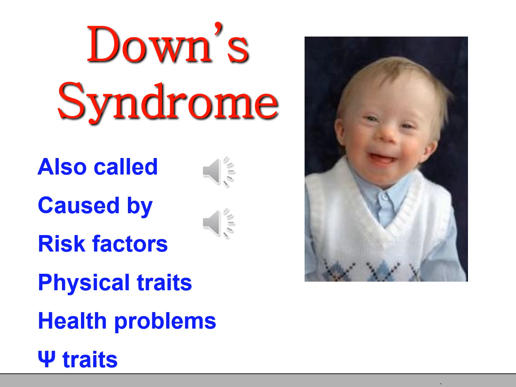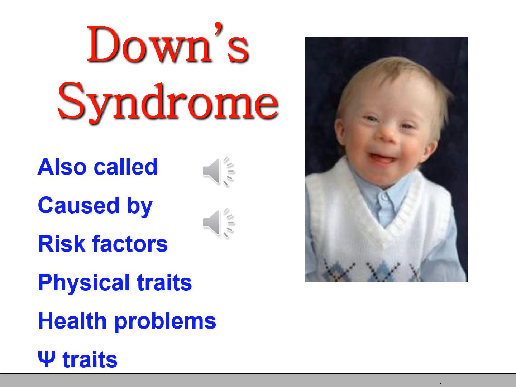Health problems. Unfortunately, people with Down syndrome suffer very commonly very severe health problems. Did you guess any before? Heart problems are not uncommon. Sometimes heart surgery is performed on the baby while it's still in the womb. Other significant health problems include terrible immune systems in the days pre-antibiotics and pre-vaccines for flus. They commonly died in childhood or teens. Another common health problem would be Alzheimer's. They often get Alzheimer's in their 40s and 50s. So those are some of the significant health problems that are common in the Down syndrome population.